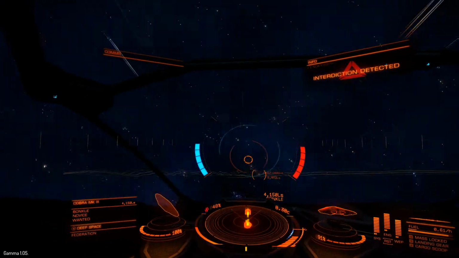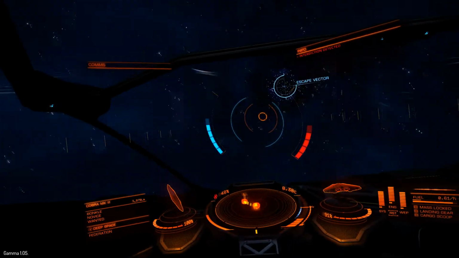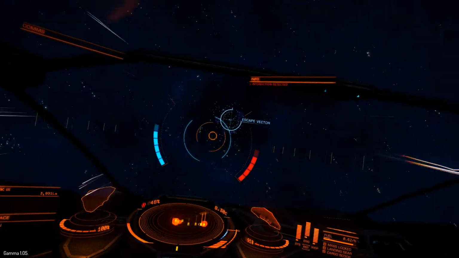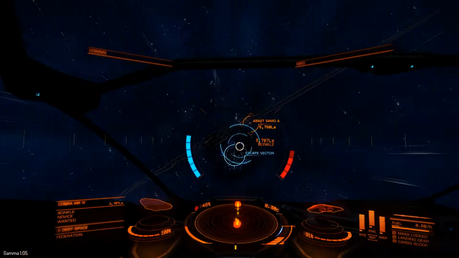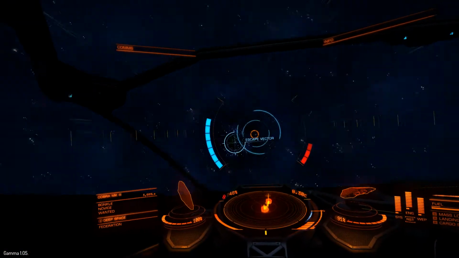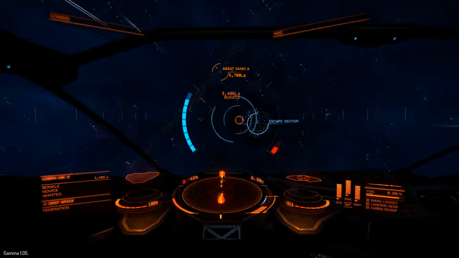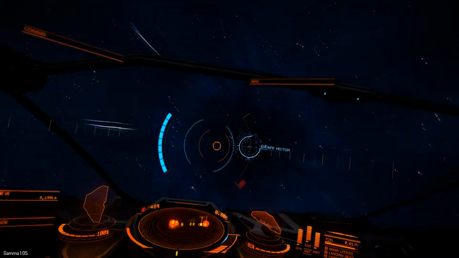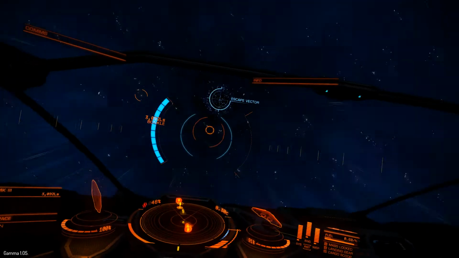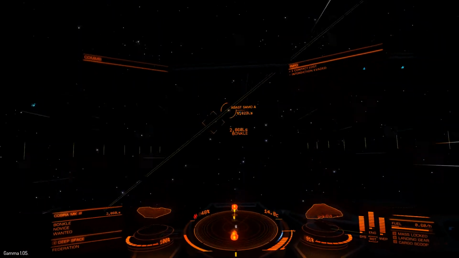Oh, interdiction. No, I don't want you. I have a real target. You're a waste of my time and energy. I'm not quite as good at avoiding interdiction with this flight stick yet. I'm still kind of getting a feel for it. Come on. There we go. Alright. Where's my target at? There you are.